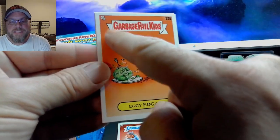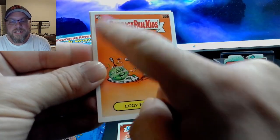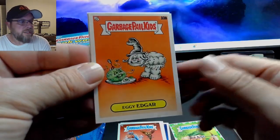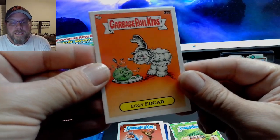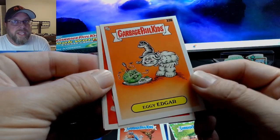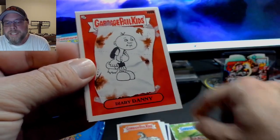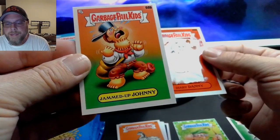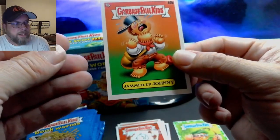I don't know if you saw my last video, but there's a variation on this card. There's an ink blotch that's repeatable. I've gotten a couple, and I've seen other people post about it, so I would say it's a true one. This is the non-globby version, which I need for sets, so. Diary Danny and Jammed Up Johnny.